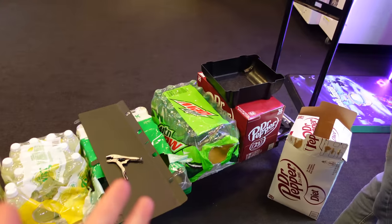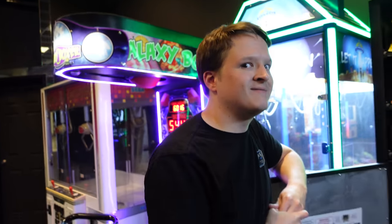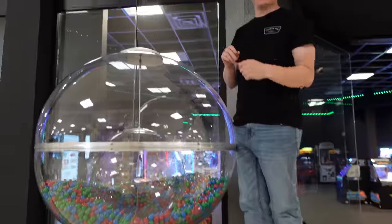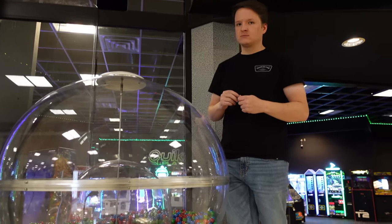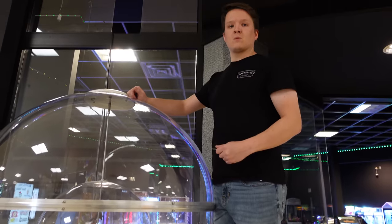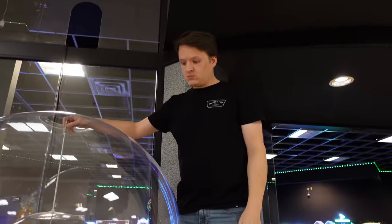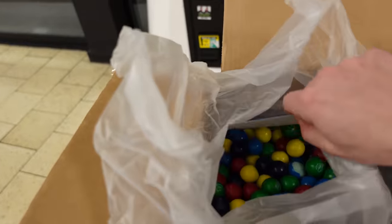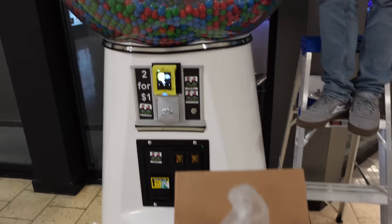We still have to fill that giant gumball machine and collect the money from it. It's giant gumball machine fill time — time to put thousands of gumballs in. It's 850 per box and it has been depleted a lot, it could even use more than this. I'm gonna start cutting them open and loading them in. As you can see, new colors — we got yellow ones, purple ones — this thing is gonna be like a rainbow! I'll reach in first and take these guys out. Don't worry, I sanitized my hands, as did Cody.